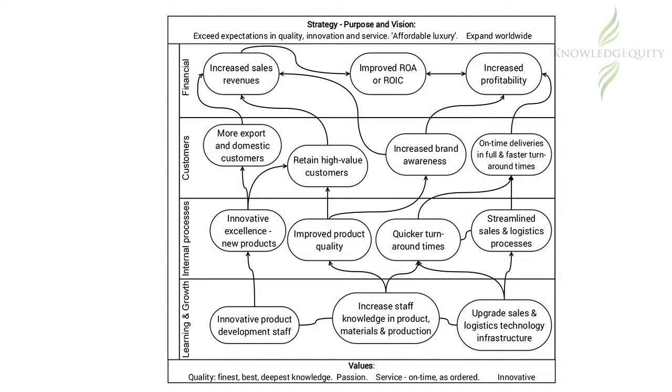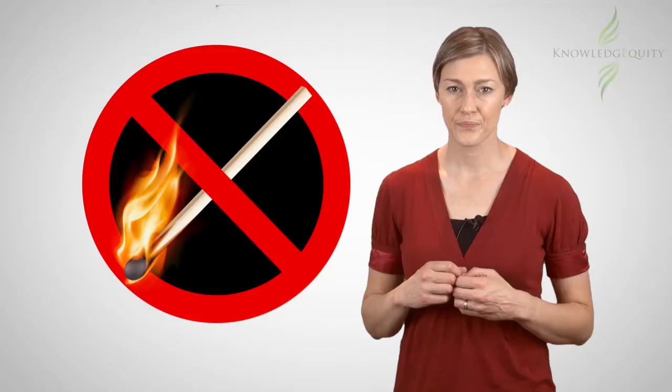And finally, you need to think about and draw in the linkages between the initiatives from the learning and growth perspective through to the financial perspective. These are your cause and effect arrows and will help you and others to understand the linkages in your strategy map. This is a really important step in the strategy mapping process. It will enable you to show the cause and effect pathways from learning and growth initiatives to the end financial improvements that you want to achieve.